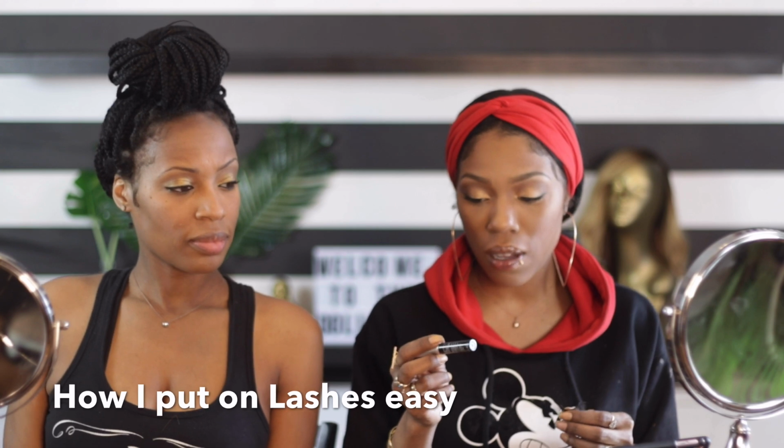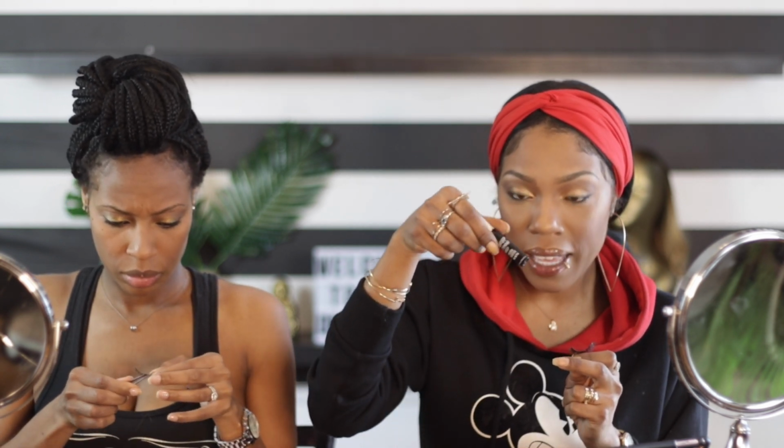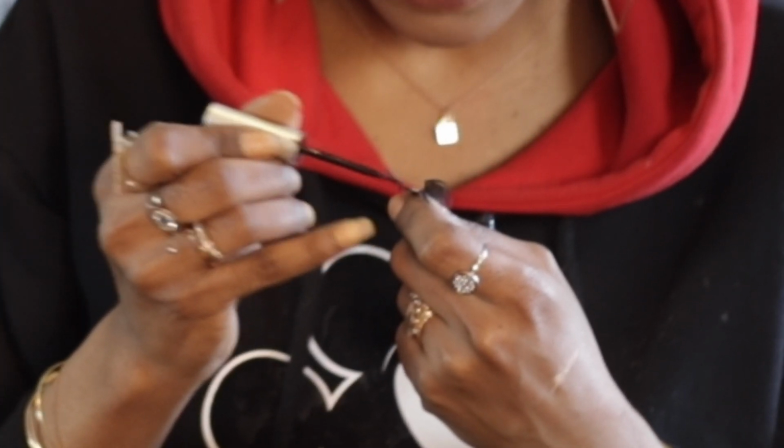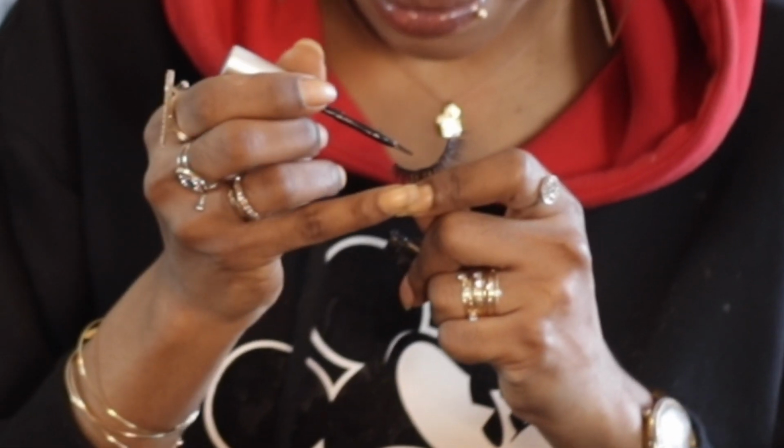So we're going to be using this eyelash glue. And I like this one better than a Duo. And it's latex free because the other lash glue makes my eyes tear. So I just learned the other month that I'll probably be allergic to latex. So if you are allergic to latex, this is the best glue for you. It's called Envy, from I Envy. And it comes with the brush, so all you have to do is brush the glue on. It makes it a lot easier.